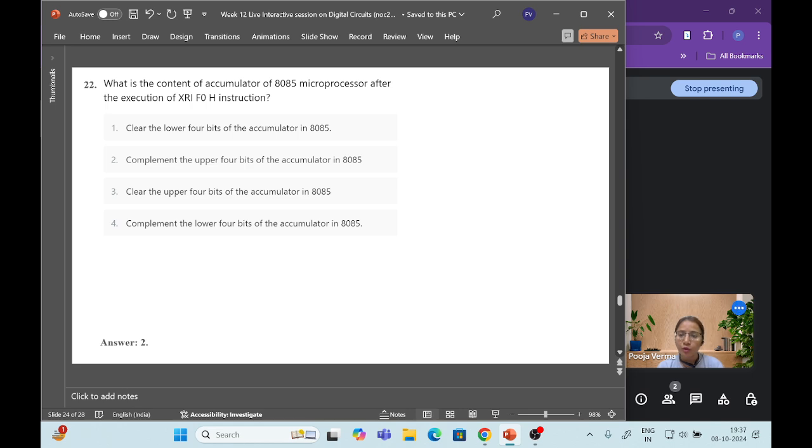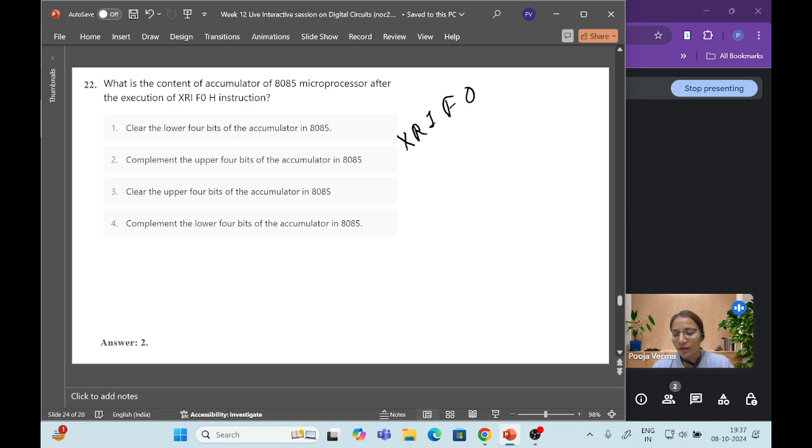Option 2 is complement the upper 4 bits of accumulator in 8085. Option 3 is clear the upper 4 bits of accumulator in 8085, or option 4 is complement the lower 4 bits of the accumulator in 8085. So what does the execution of XRI F0 instruction do?